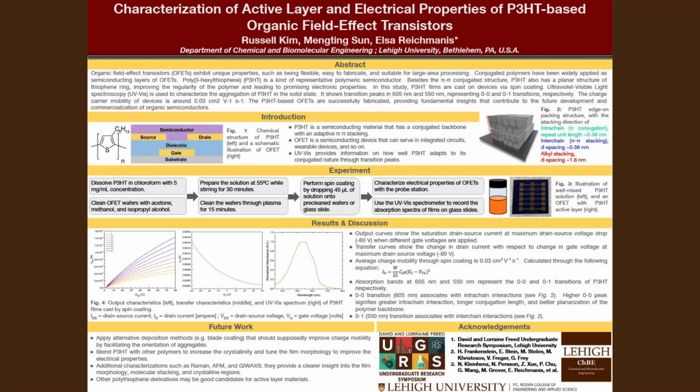Now, the characterization involved UV-Vis, which is ultraviolet visible light spectroscopy. Because every molecule absorbs visible light at a unique wavelength, hence the colors we see. On a smaller wavelength, where our eyes can no longer perceive, subregions of every molecule exhibit a certain response when struck by ultraviolet light. Therefore, UV-Vis spectroscopy is a ubiquitous choice in polymer characterization. And for our project, it tells us how well our coating technique allows P3HT to adapt to its conjugated nature.